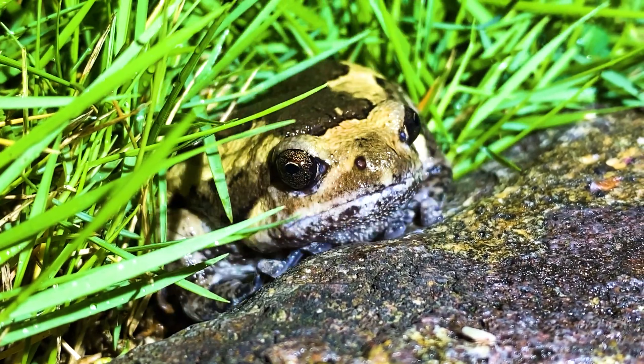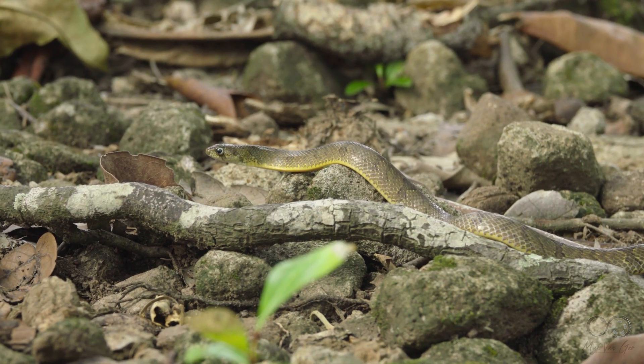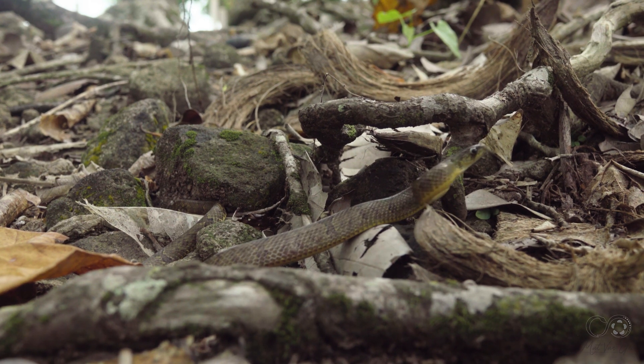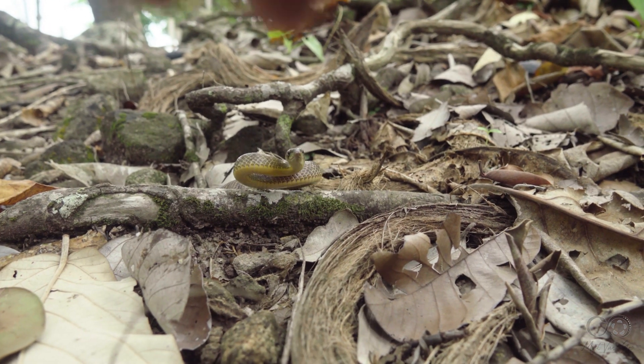Although they are known to feed primarily on reptile eggs, they're also known to feed on birds' eggs as well as lizards, frogs, and small rodents. Kukri snakes are oviparous, laying between six to twelve eggs in leaf litter, which takes around 60 days to incubate. They are rear-fanged snakes having a set of three enlarged teeth placed in the back of their mouths, as well as a functional Duvernoy's gland, which is the colubrid equivalent of a venom gland. Although the snake is non-venomous, it is keen to bite and can inflict deep wounds due to its large recurved teeth and a really strong bite.